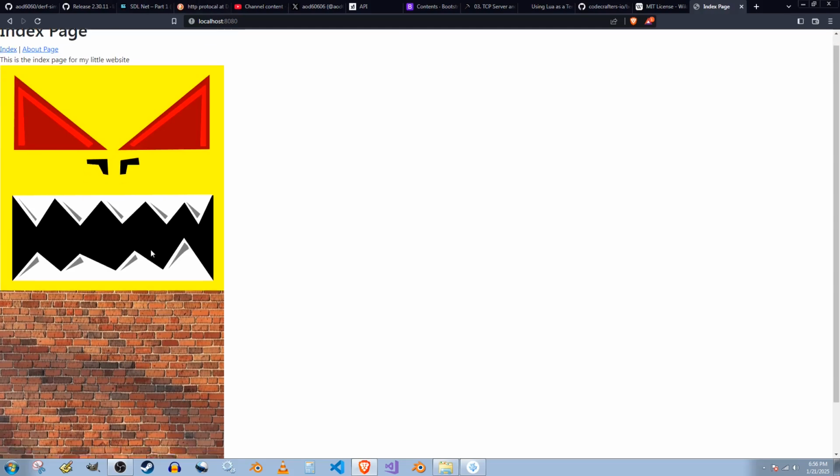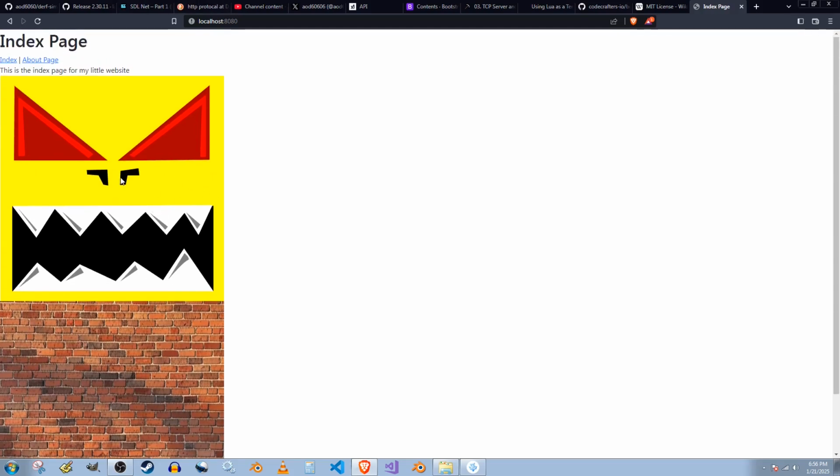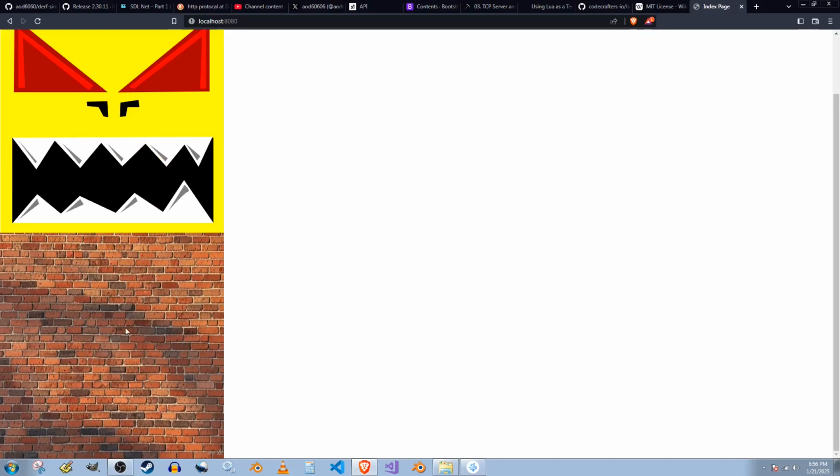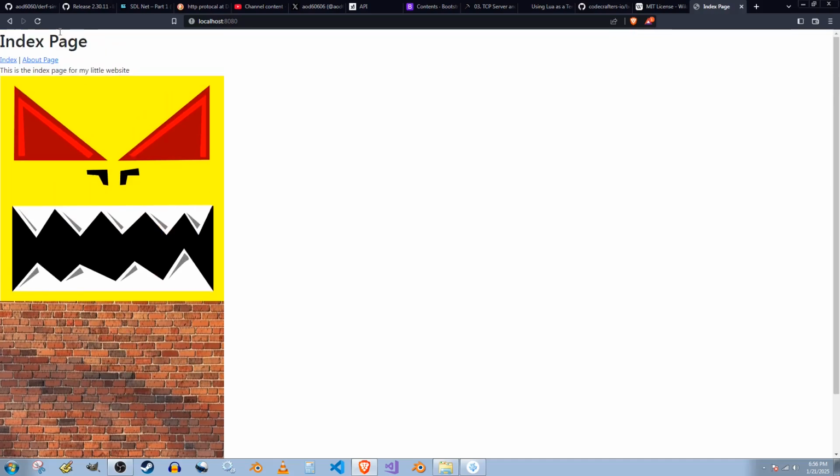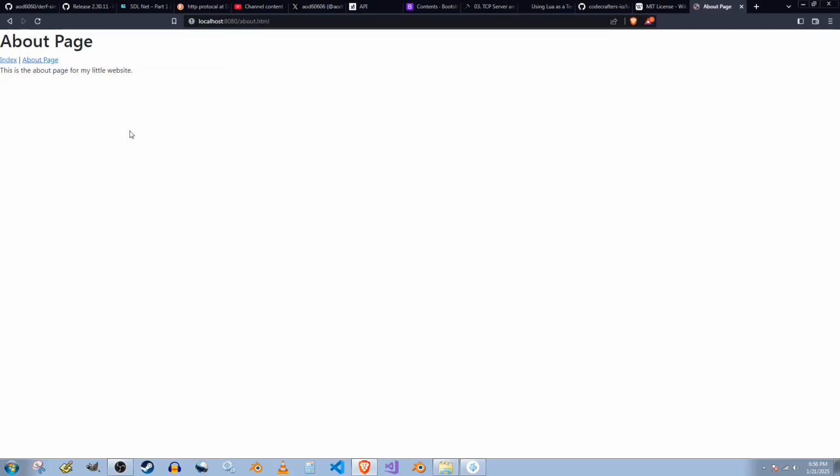As you can see, there are images that can be loaded. This is an SVG file. This is just a JPEG. If I click the About page, it does linking correctly. It's a very basic web server that's meant to display just static content.